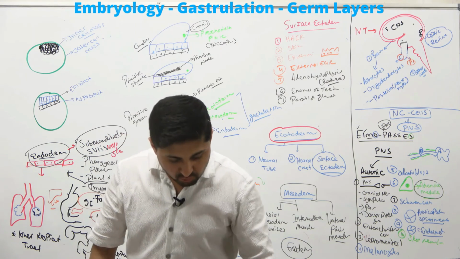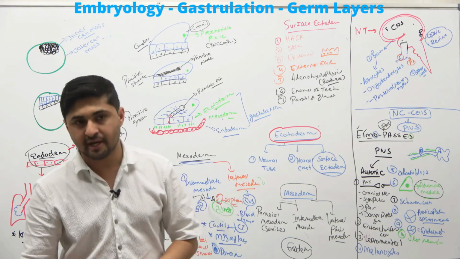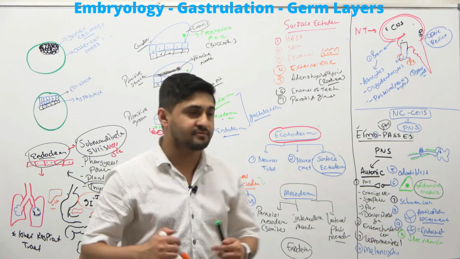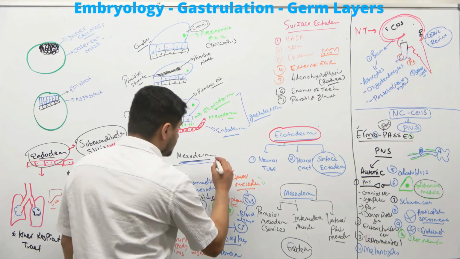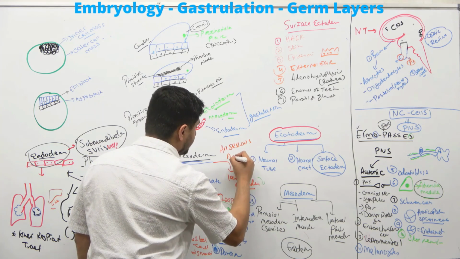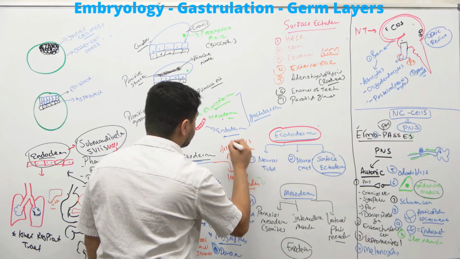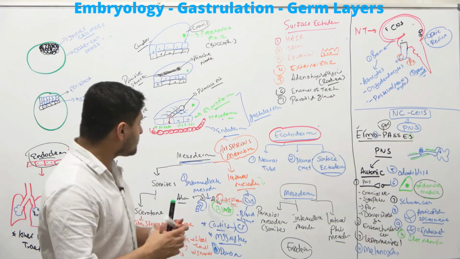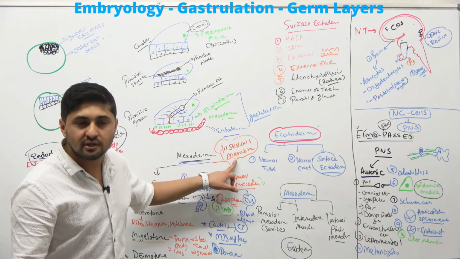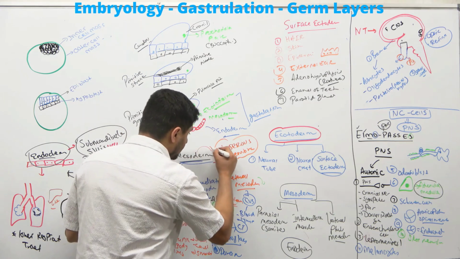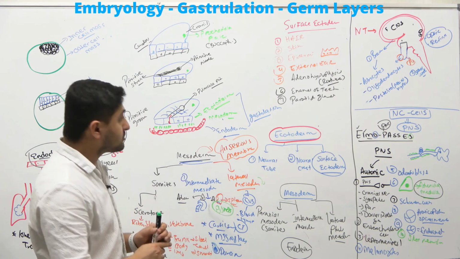Now, one of the things let me quickly tell you is that you have all the serous membranes, like the parietal and visceral layers, on your body. Let's write it: all serous membranes lining the body cavities. Remember, the parietal and visceral pleura are serous membranes in your body. Those are derivatives of mesoderm. This is also something that you should remember.